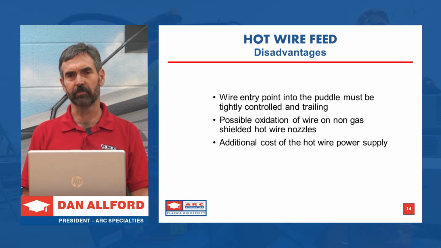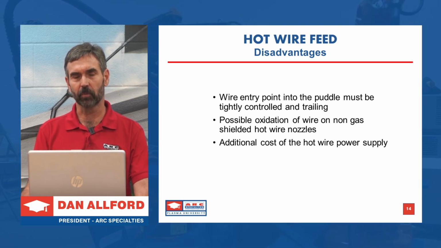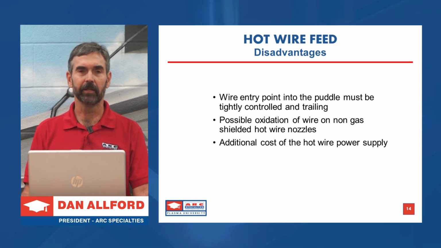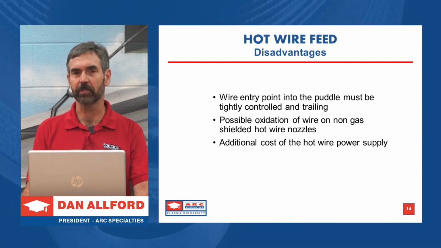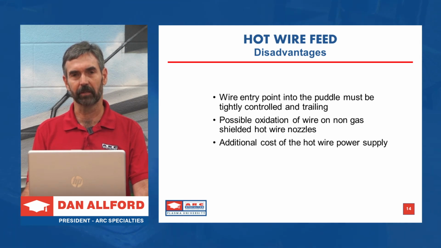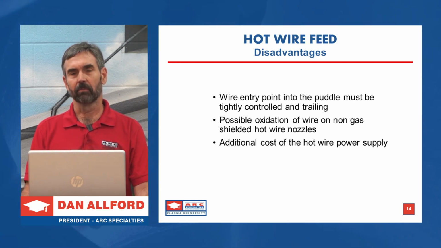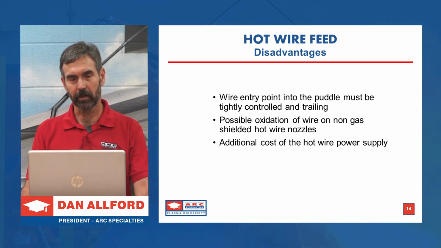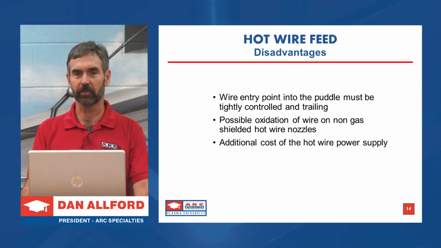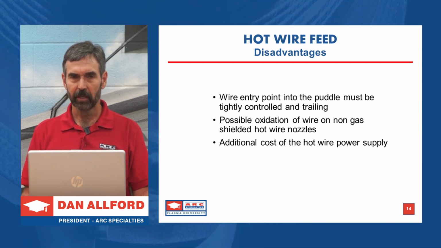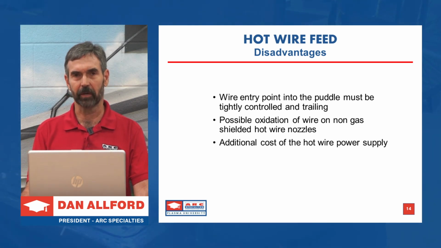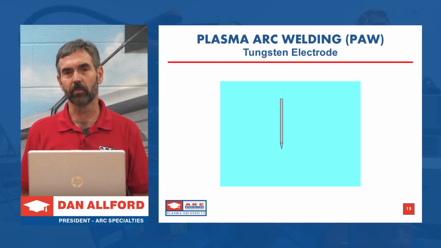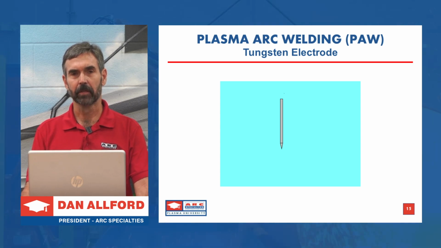Another possible problem is if you don't have a gas shield around your wire, and frequently on tight small bore machines you don't have room for gas shielding, and you preheat the wire up to oxidation temperatures, you can actually oxidize the wire and create some problems. The compromise on this is you simply run lower wire currents. We preheat the wire, but not to the point we create any oxidation issues. And then you have the additional cost of the welding power supply as well as the hot wire torch.